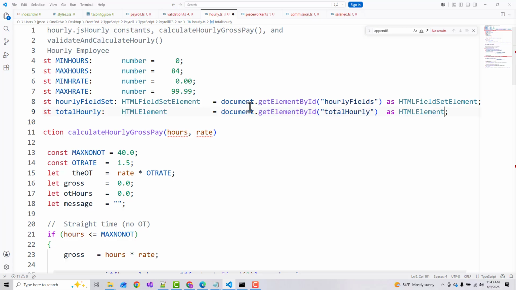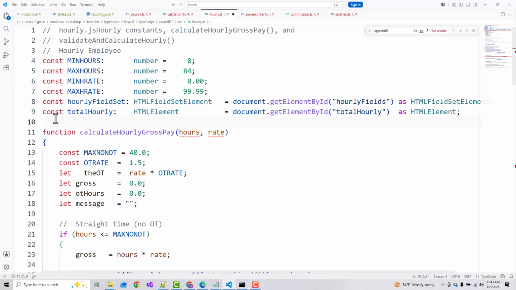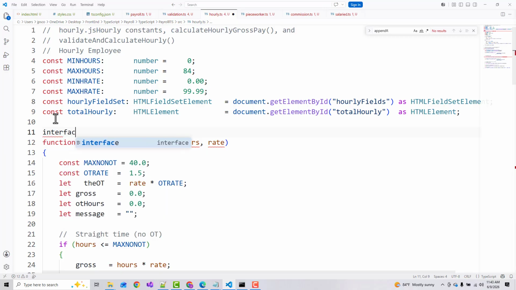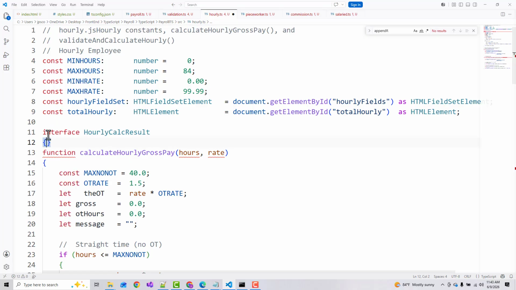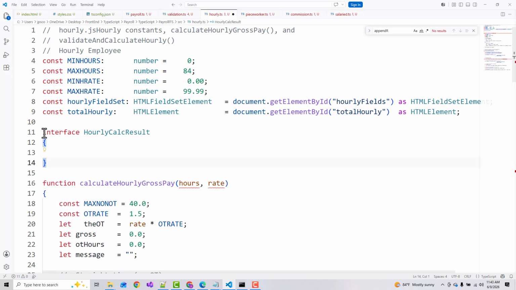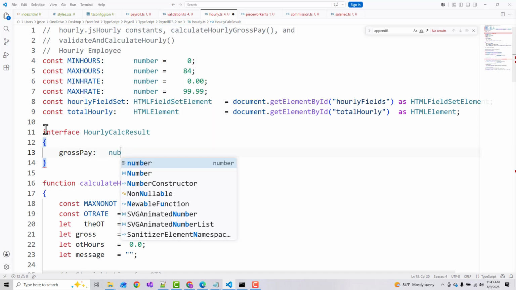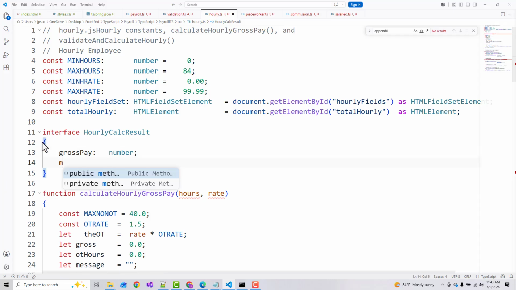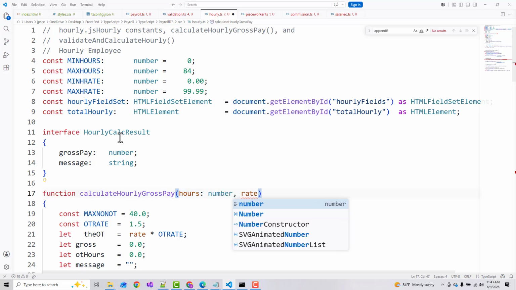All right, so let's come in here and write our interface first. And we will have gross pay, which is a number, and message, which is a string. This will be hours, which will be a number, and rate, which will also be a number.